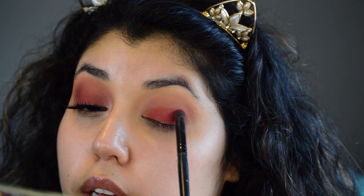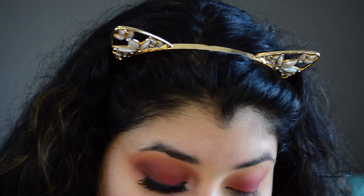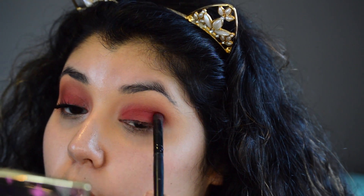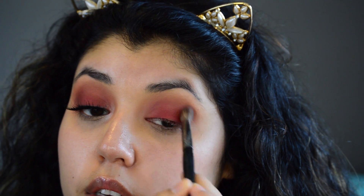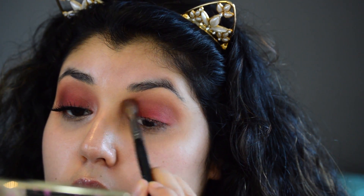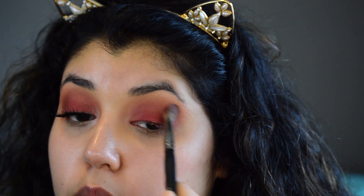This look is pretty easy, it's not very hard — there's no eyeliner or anything involved. You just need to be able to blend it pretty well, or have eyeshadows that blend well together. You don't want to leave it harsh or anything. I'm just going to grab a little bit of product now so that transition shade doesn't go away — I still want it to show a little bit.